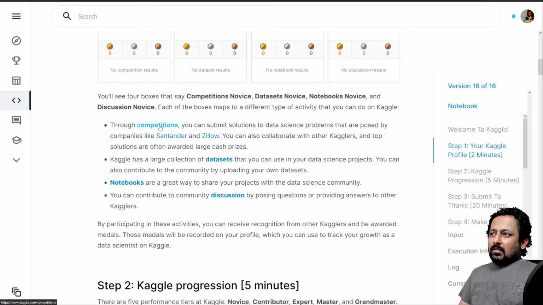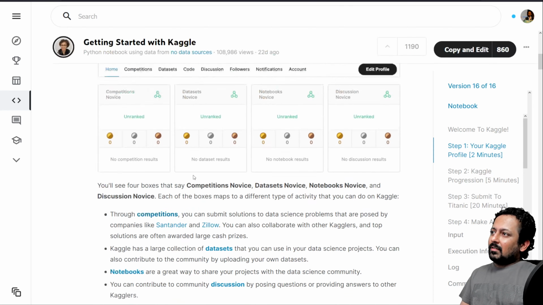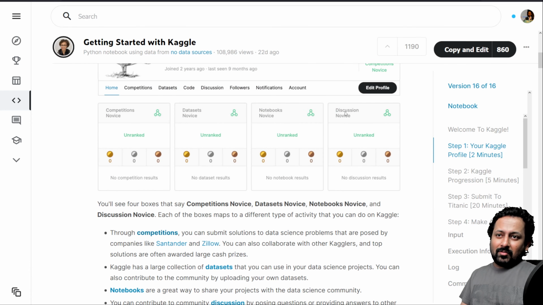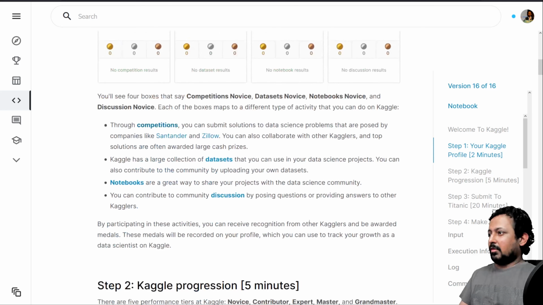Competitions are submitted by different companies, and you can team up with other Kagglers and compete together. Then you have datasets, where people share different kinds of datasets. Notebooks are Jupyter notebooks, and we will learn about them. And discussions are just helping each other, progressing together, asking questions, replying to people.